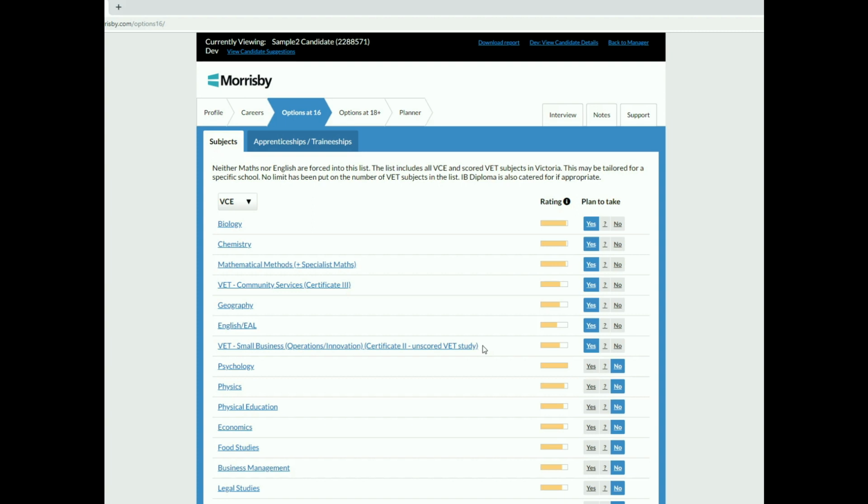If you're a school that is very involved in VET clusters, you might keep a lot more of those VETs available. You might choose to leave them all on, or you might choose the top 15 or 20 that students do from your school. It's very much a personal decision.